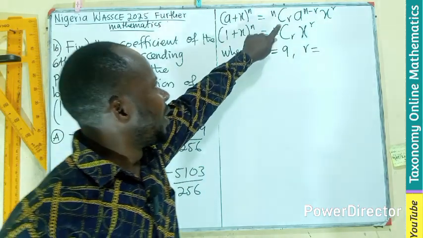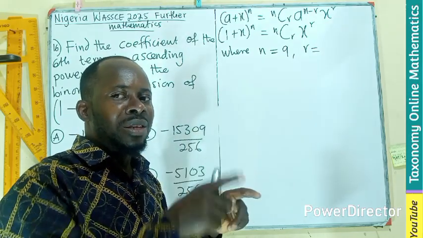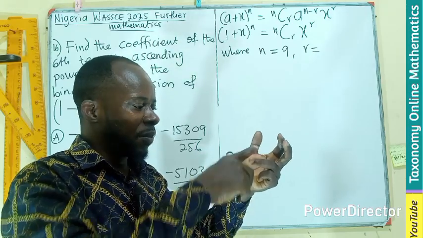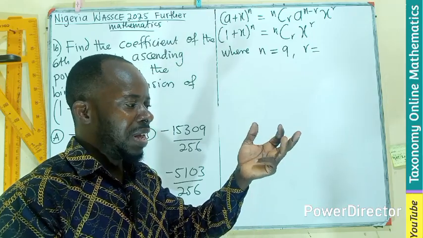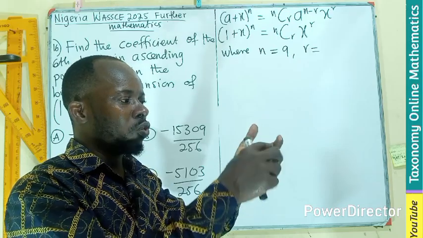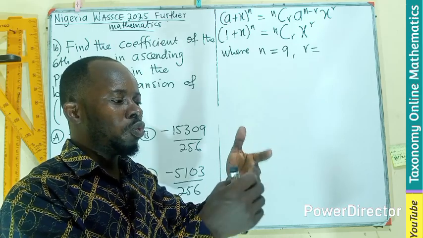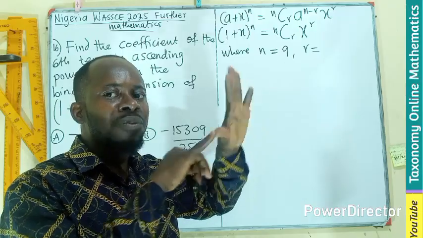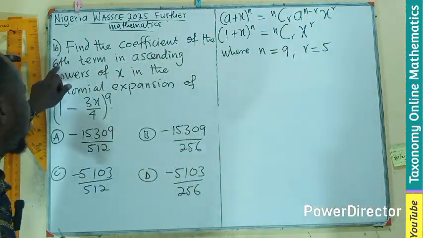Remember, if you are doing this expansion, the r begins from 0. That is n combination 0, that's the first term. So r is 0, that's the first term. Then 1, 2, 3, 4, 5. If I count 5, it is 0, 1, 2, 3, 4, 5. So if I'm counting the fifth term, you can see it makes it the fifth term, even though I'm counting 5, because it begins from 0. So this will give you the 5 you're looking for in terms of the fifth term.